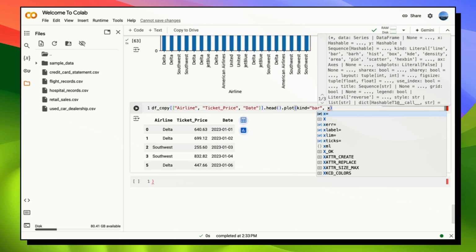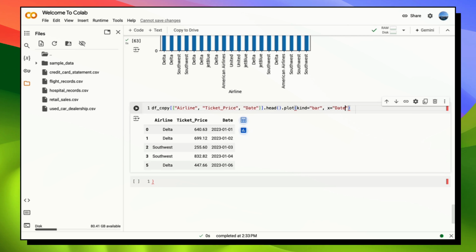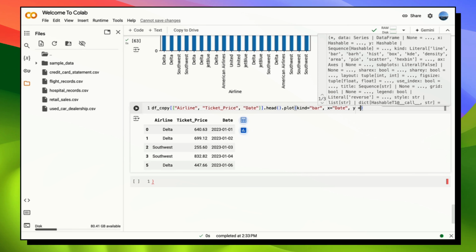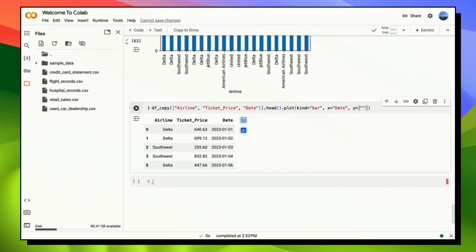X is still going to be, let's put it as date, and Y is going to be airline ticket price.